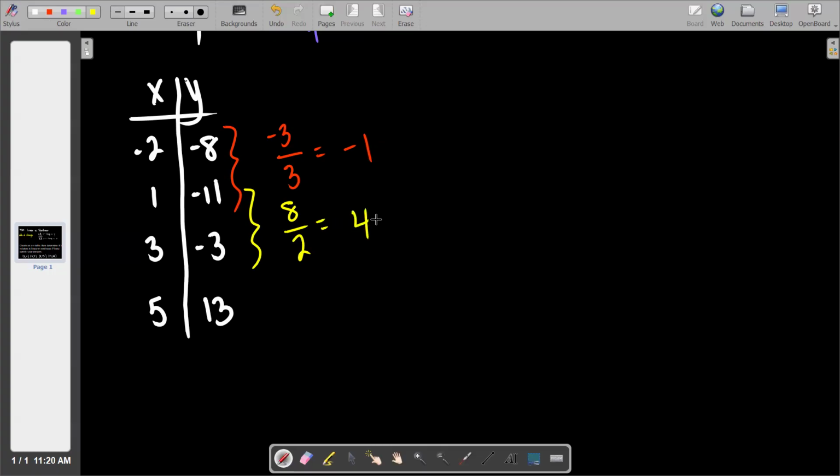I wanted to get this example in here to show you that we no longer even need to do the last one. If I were to draw these purple brackets, I would be wasting my time, because I've already figured out that just within the first 3 points, they're not in a straight line. So I don't need to go to the fourth one, and I could say it's nonlinear. I already found a change in the rate of change. And it can happen early or it can happen late. You'll know by the time you get to the third point if you should carry on, or if you should just phone it in at that point.